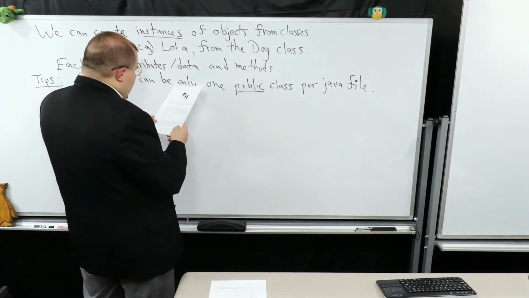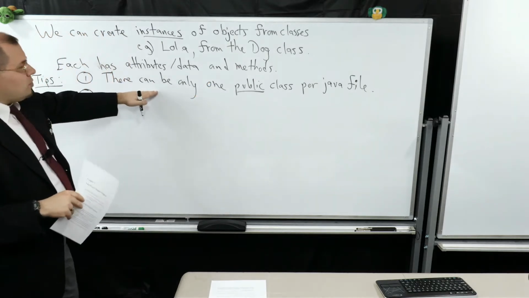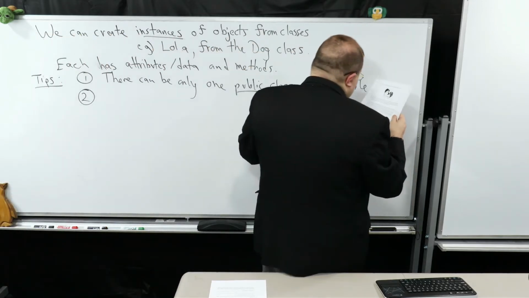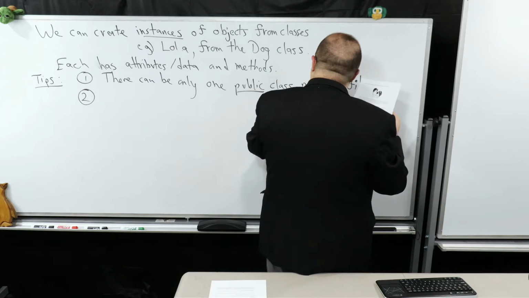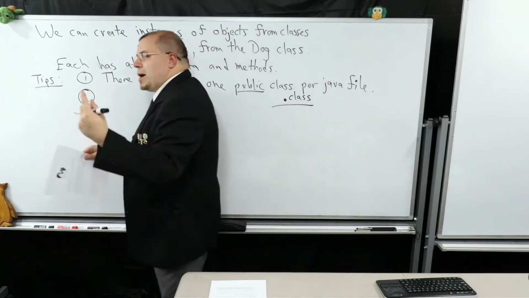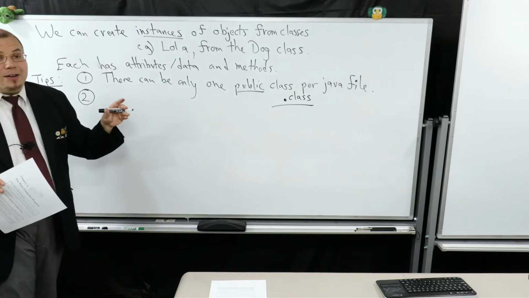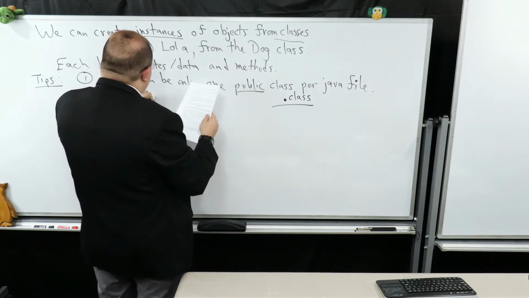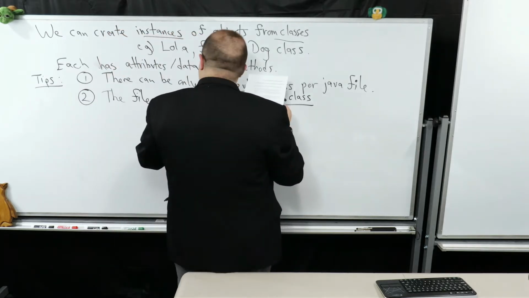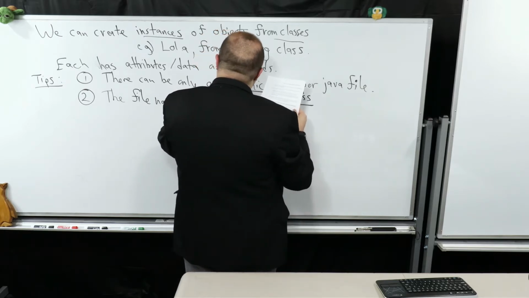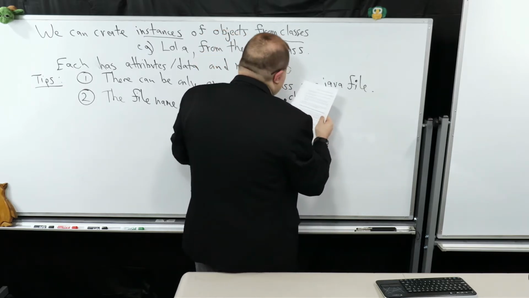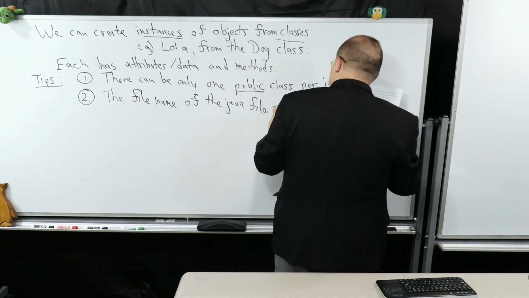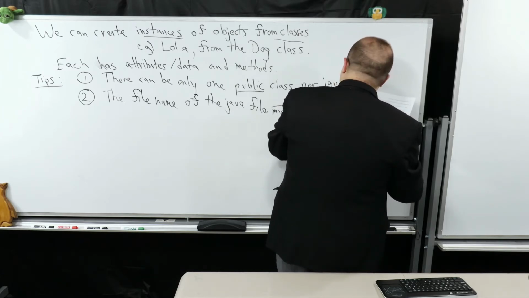And another thing that is worth noting, when I talk about this only one public class per Java file, the reason why, this is actually one of the big reasons why there is that .class file extension. So remember, I told you when you compile your Java program, your Java file, you create a class file. This is one you can easily make a mistake with. The file name of the Java file must match the name of the class.